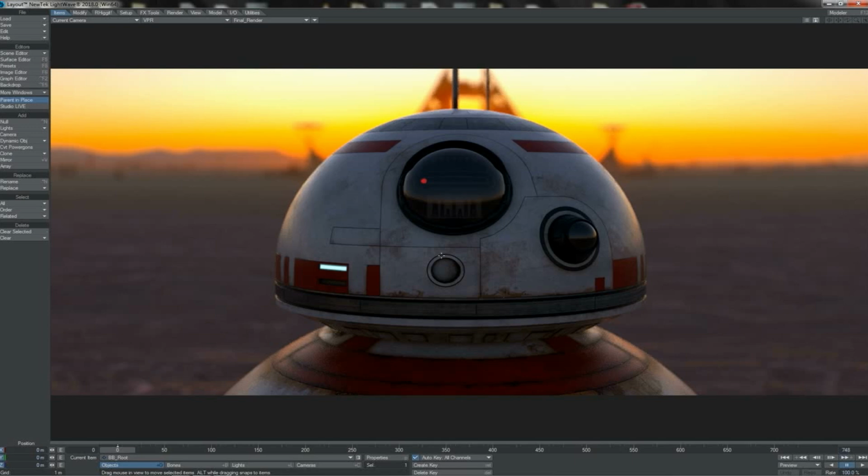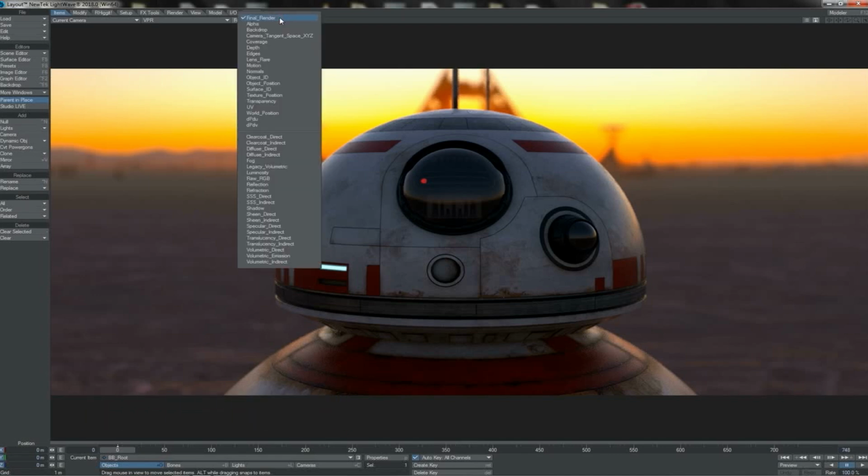Let us have a look here at Lightwave's buffer system. It has an all-new buffer system, and it works with the main renderer and also with VPR. As such, you can preview or rather render buffers here directly in the viewport, available from this drop-down. There are two main types of buffer available, and you can see them here as divided.